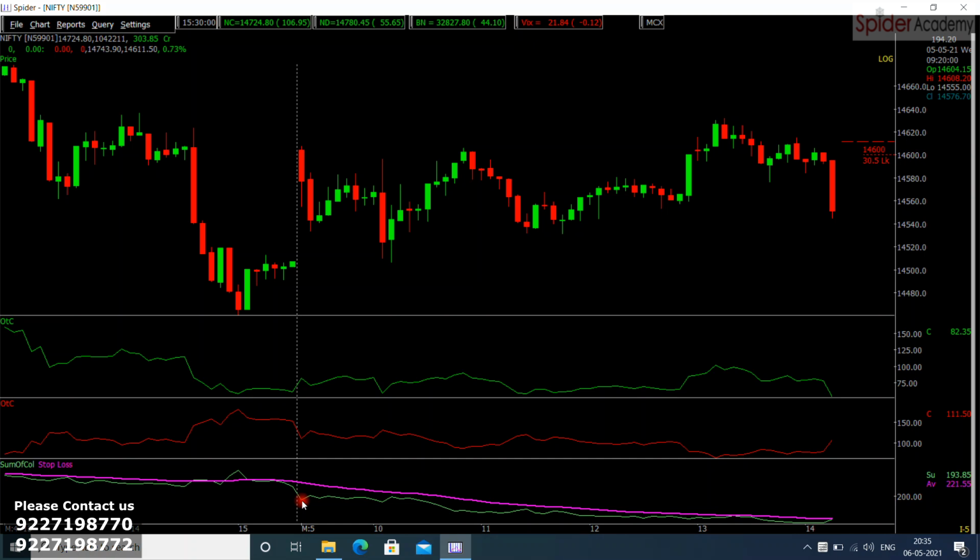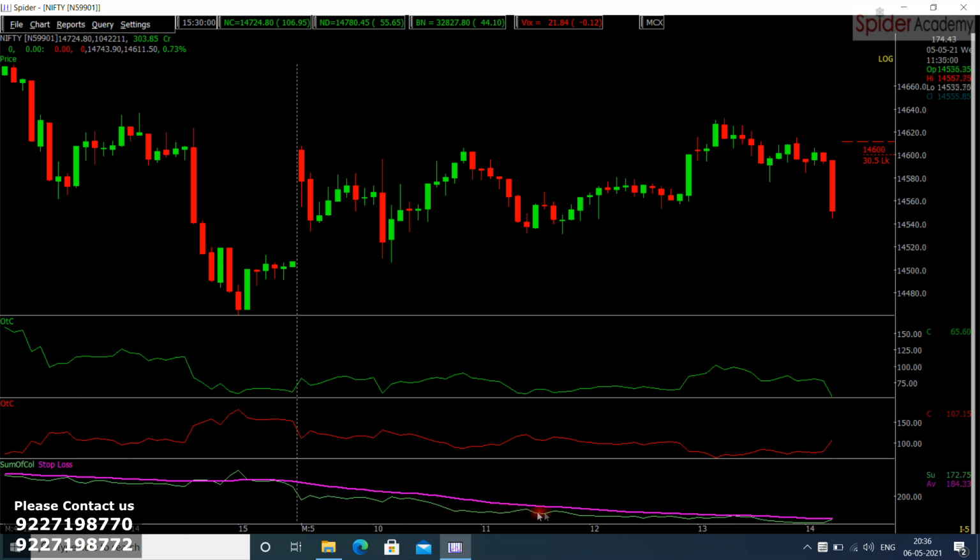Why I should tell the time between 9:21 to 9:25, because in the first 5 minutes we wait for the market to settle and we select the strike price. After we select the strike price, we add the study in the chart menu, then we take a decision. So between 9:21 to 9:25 we take an entry. At that time the total premium of call and put is around 200 rupees and our stop loss is showing around 220. Okay, so after taking an entry we move further, price is decreasing and stop loss is also decreasing.